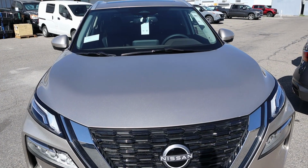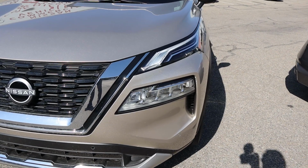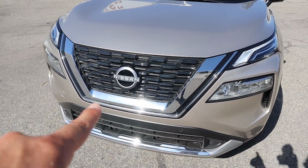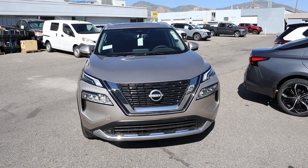So starting with the hood, first off, I love this color. It's really dynamic depending on how the sunlight hits it, but pretty simple, the design. And then popping down below, we do have the split light design. And then you guys can see Nissan logo front center with the chrome smiley face. And then we've got more chrome trim here at the bottom. And putting it all together, let me know your thoughts on the front end of the Rogue.